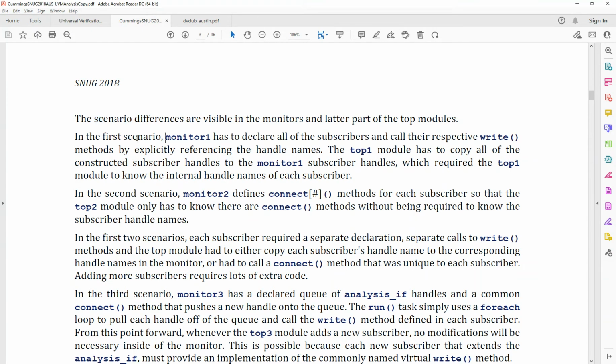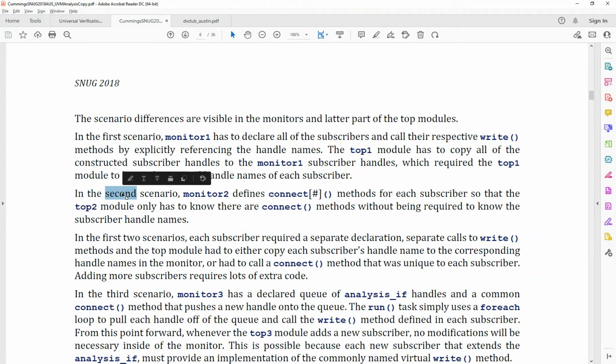In the first scenario, Monitor 1 has to declare all of the subscribers and call their respective write method by explicitly referencing the handle names. The top 1 module has to copy all of the constructed subscriber handles to the monitor 1 subscriber handles, which requires the top 1 module to know the internal handle names of each subscriber.